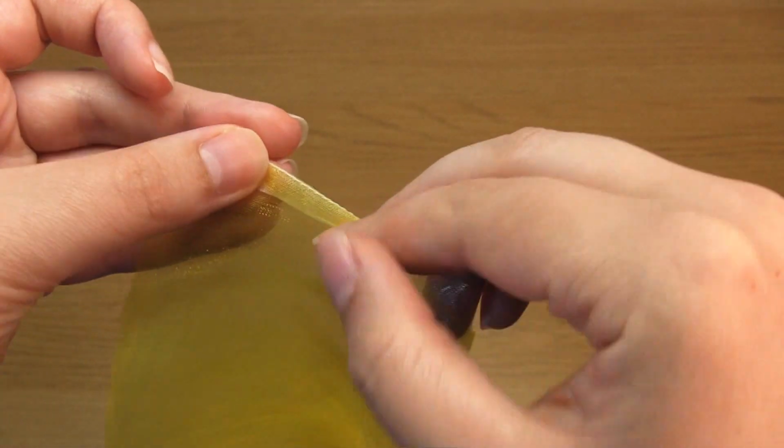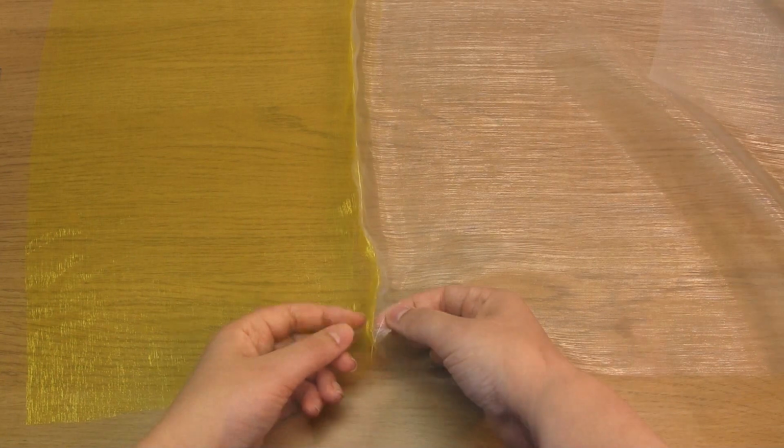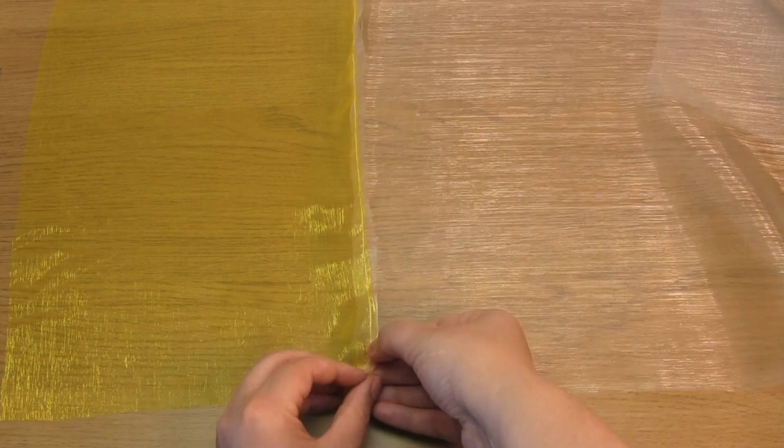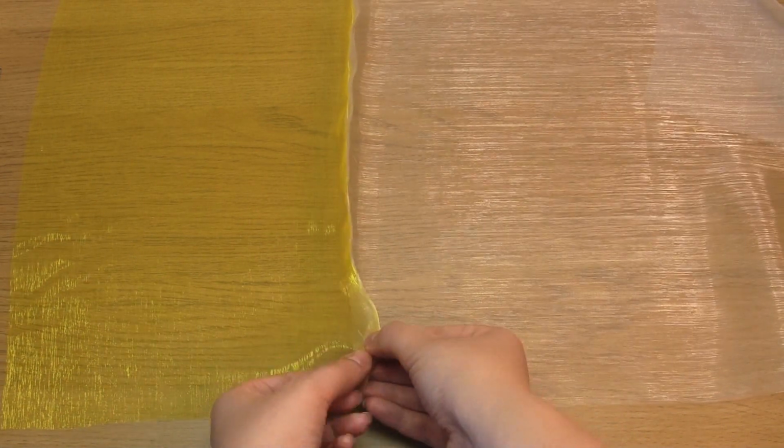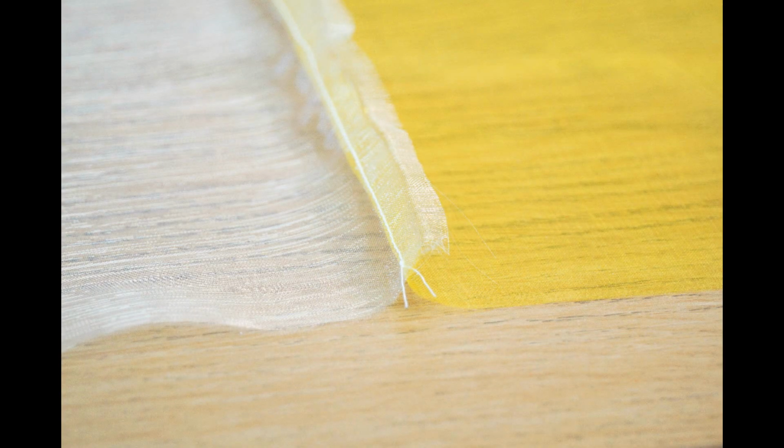Once you've done that, open out the fabric like so. Next, fold the wider fabric edge over the narrower edge and push it over onto the side of the smaller block, in this case the yellow block. Then press this fold in place with an iron to help you with the sewing stage.